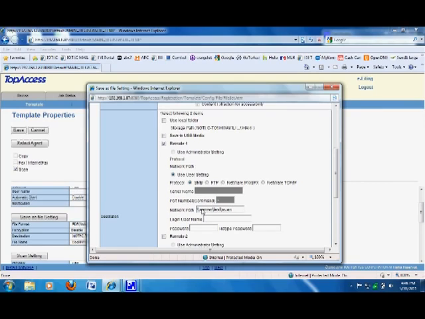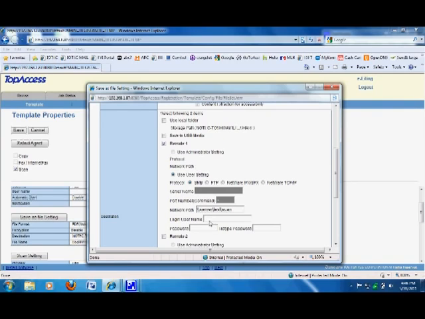Now, we do need a username and password. It does not have to be the username and password of this particular template. It does have to be a username and password where most likely the password is not going to change. So your IT has to either create a username and password that is not going to change.